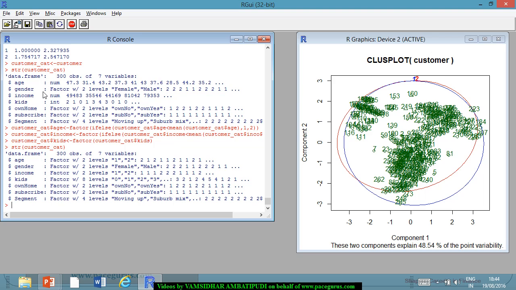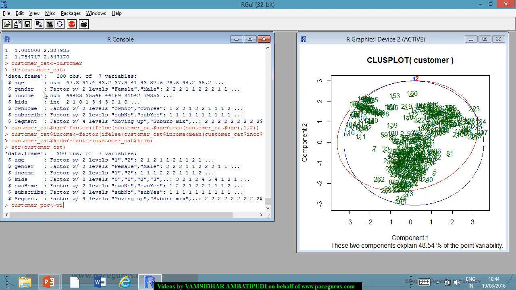Now this is where I say customer_clusters, whatever, POLCA clusters.